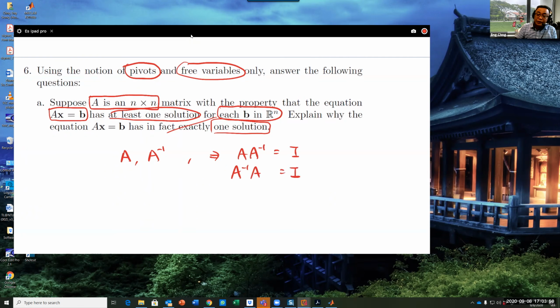The inverse of a matrix is very similar to a reciprocal of a number. When we multiply something by its reciprocal, we get the identity. Sometimes you put a small n there to say that there are n by n elements, all 0 except the diagonal ones. That's the idea. Okay, so we have Ax equals B.